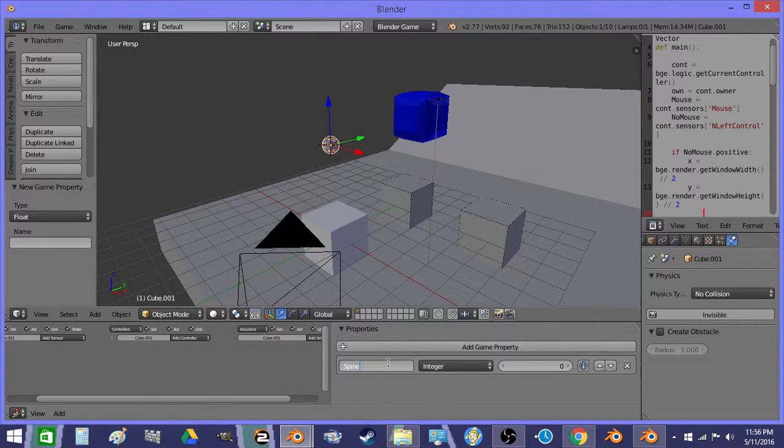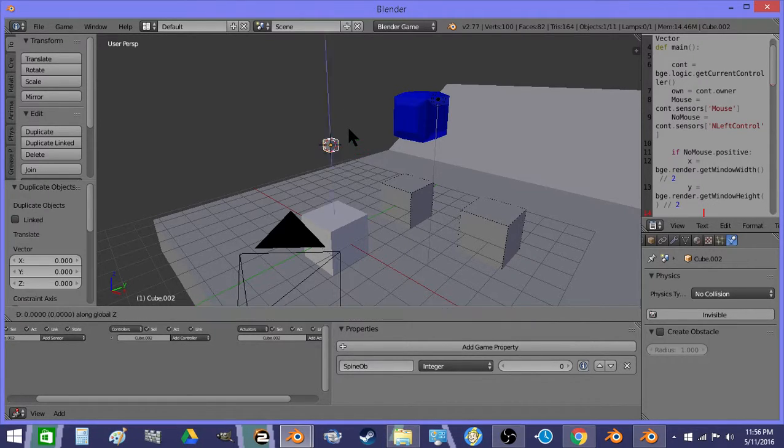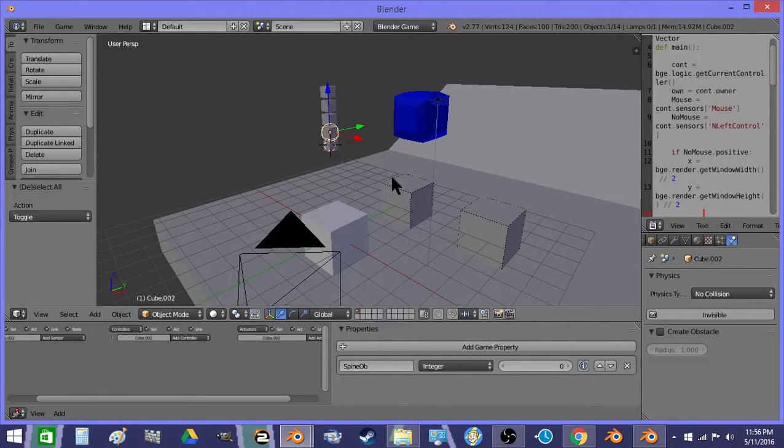Or we'll do spine ob. Alright, that should be enough for an articulated spine. So I'm going to set this to 1, this to 2, this to 3, and this to 4.